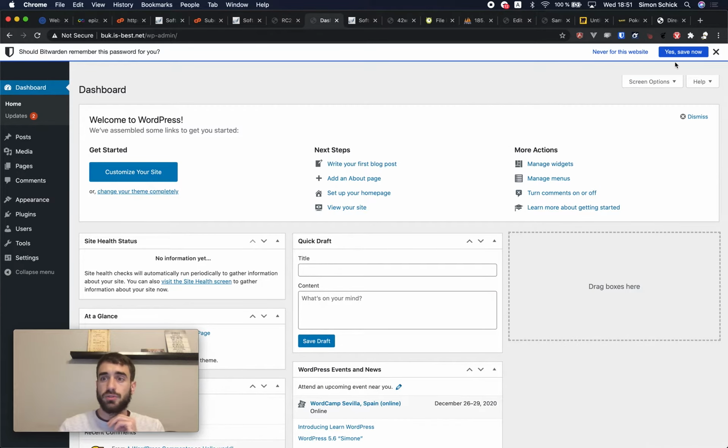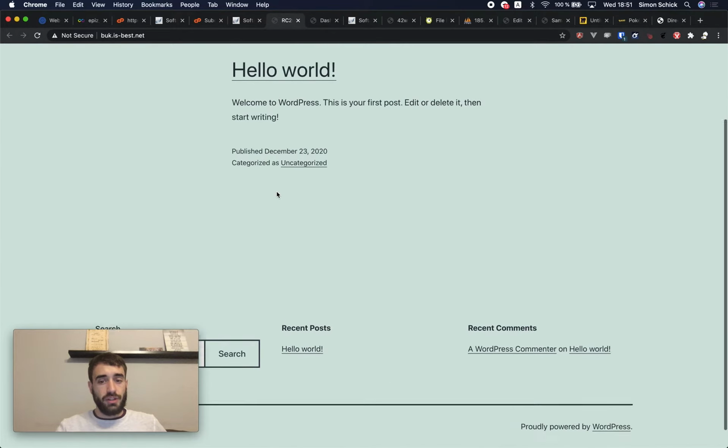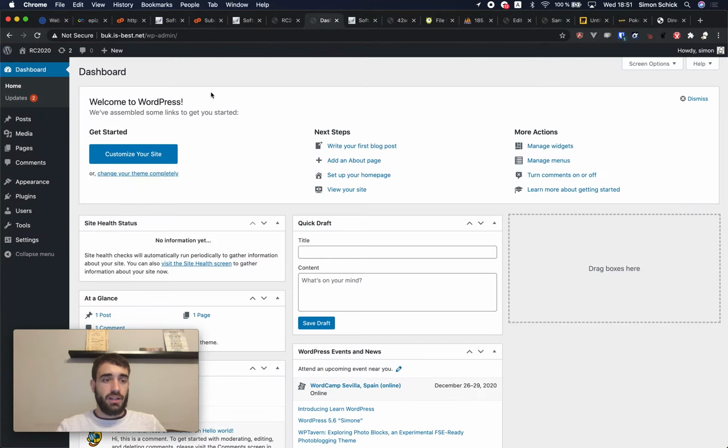Then it works for some reason. So I'm going to save that one into my password manager, and now I'm in here. I'm in the backend of my own WordPress website.